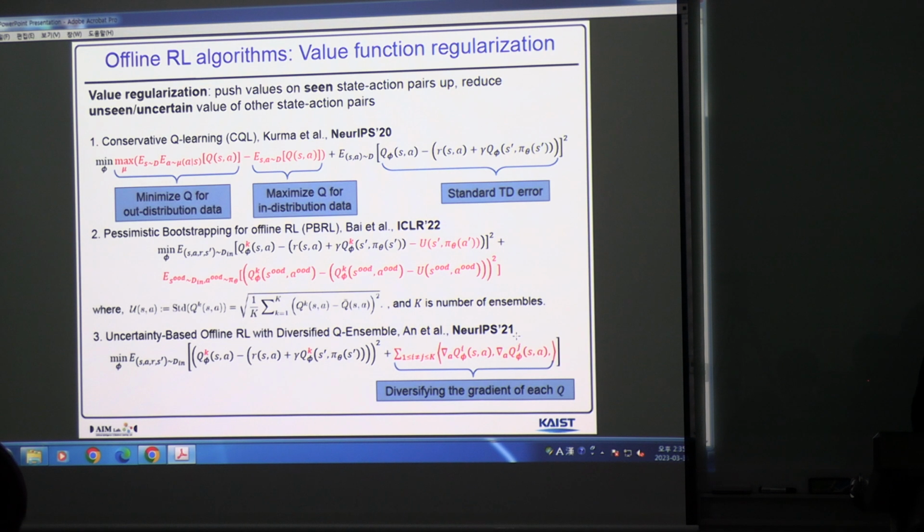So the general philosophy of offline RL, different from online, is that they design some good regularization to make the learned policy close to the behavior policy but maybe better.